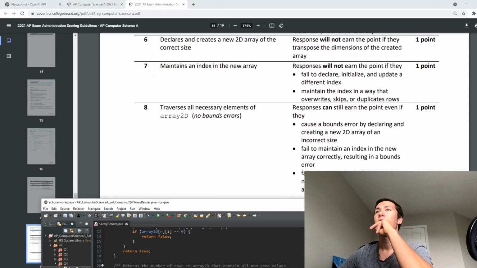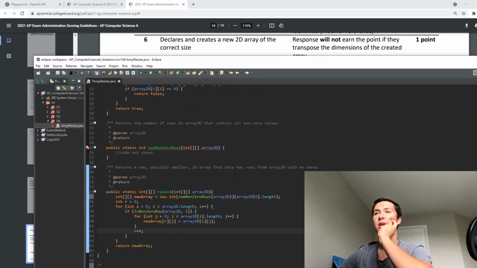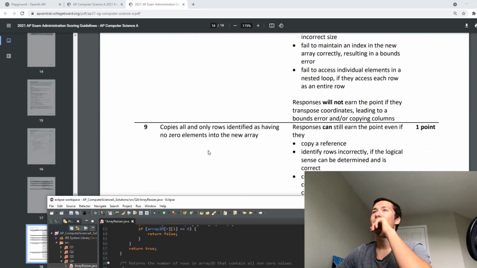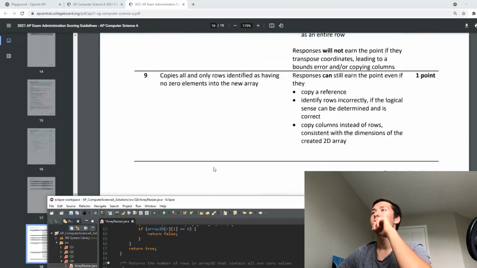Traces all necessary elements of array 2D. Let's see. Goes through the length here, so it's going through all the columns. If the row is non-zero, go through every element and copy them. That's 4 points right there. Let's see if it gets the 5th point, though.